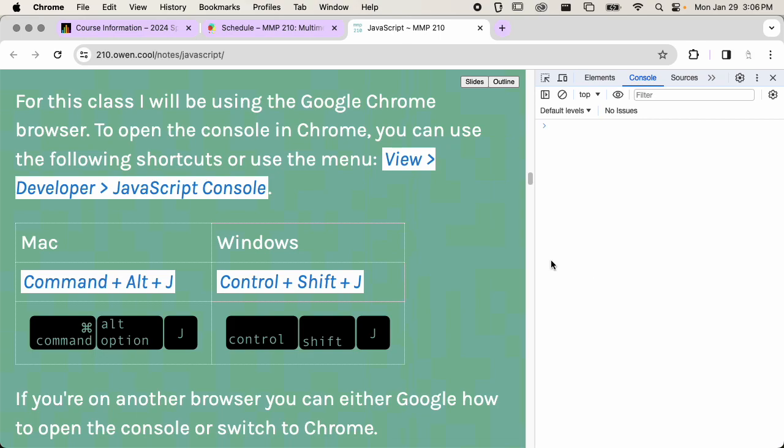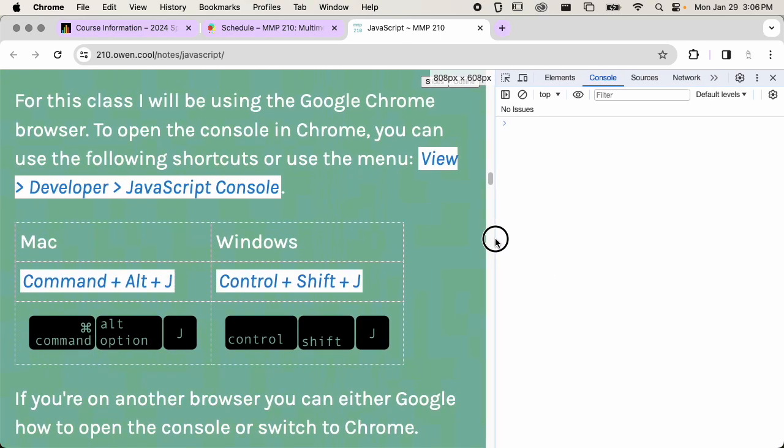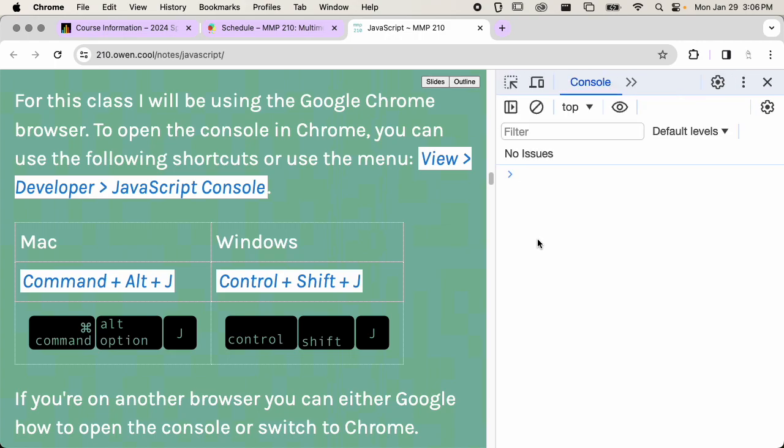I'm going to make this a little bit bigger on my screen so you guys can see it, but you don't need to do that. I'm just going to zoom in a little bit. And the thing that's nice about this console, as I mentioned, I can type all sorts of crazy stuff in here, and it'll do it. It'll just do whatever I want it to do. And every browser has this. As I mentioned, it's harder to find in Safari, but you can add it. But I recommend using Chrome. You can also use Firefox and find this if you want to. Is everybody able to open that window and see that console?